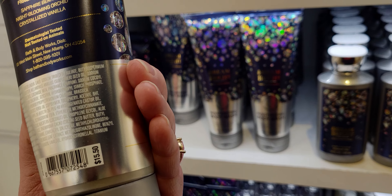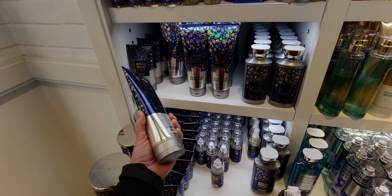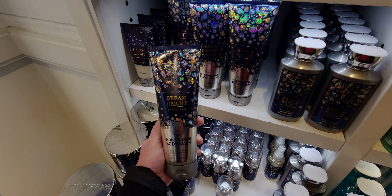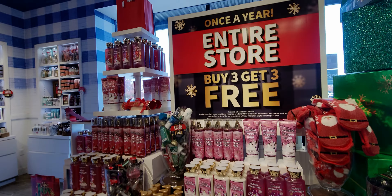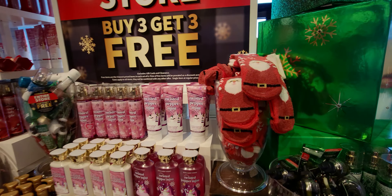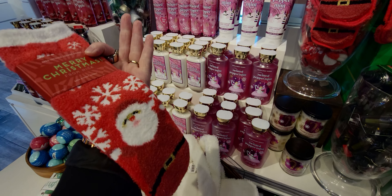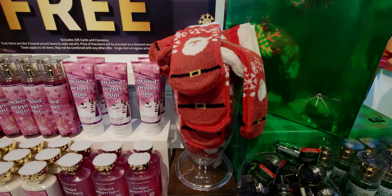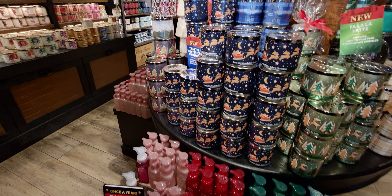Sometimes things topple over when I'm filming, but I always fix it. There's the moisturizing body wash — so good. I actually redeemed a free full-size body care today. It was a hard decision — any $10 purchase gets a free body care, and there are so many good choices. And you guys, these socks are amazing. I cannot talk highly enough about them — they are so good. I literally want to put them on right now. I did buy more today because they're just so good.